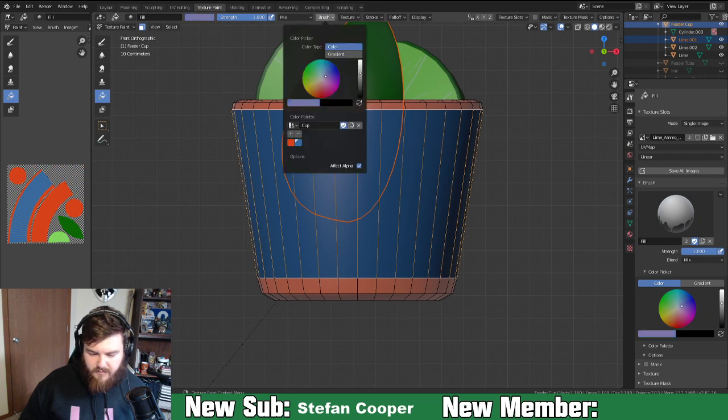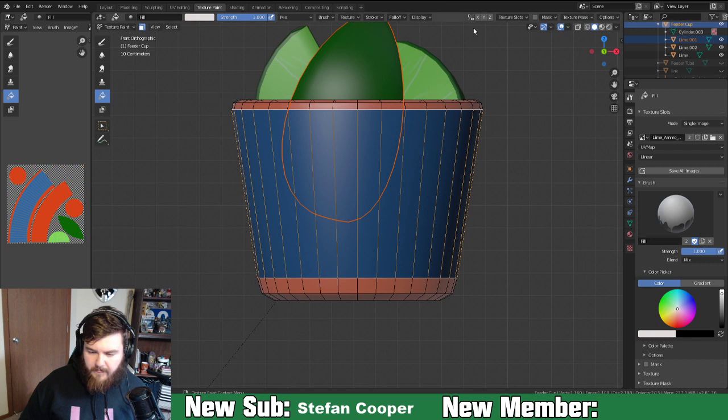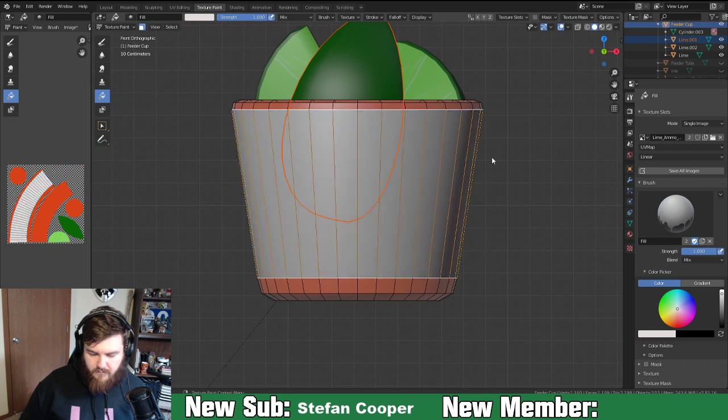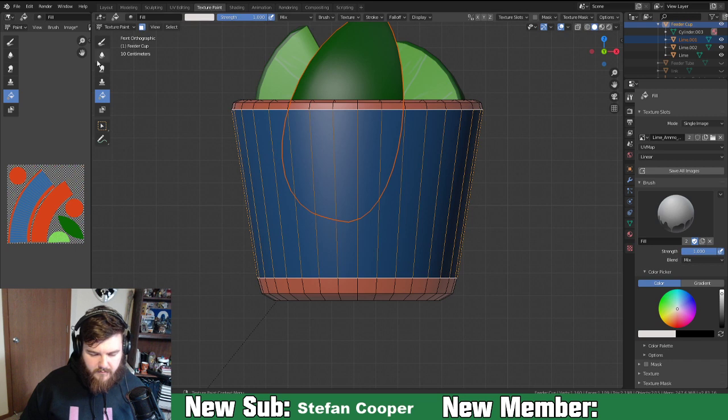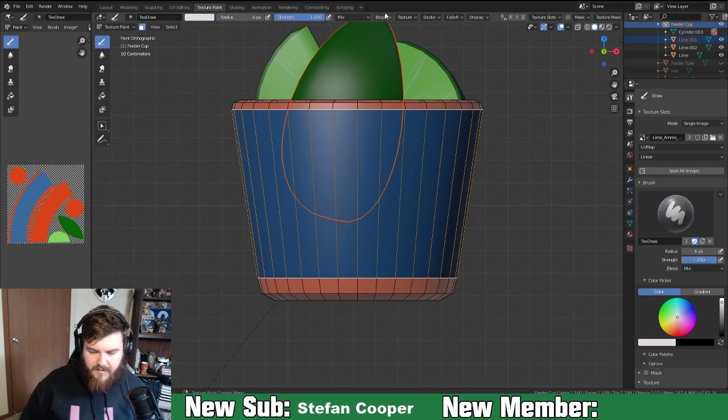Brush. Take this to right up here. And we want the stroke to be the line. No, wait. Line doesn't even make sense for the fill.